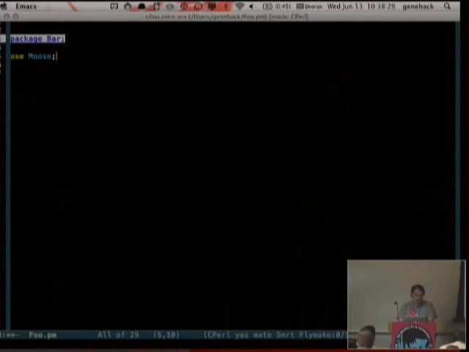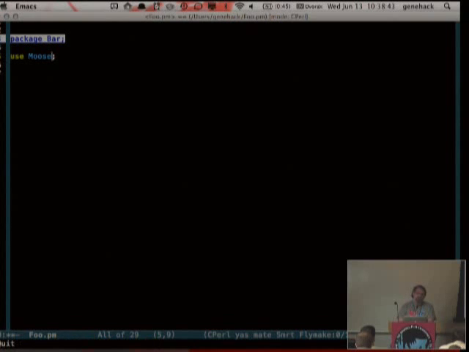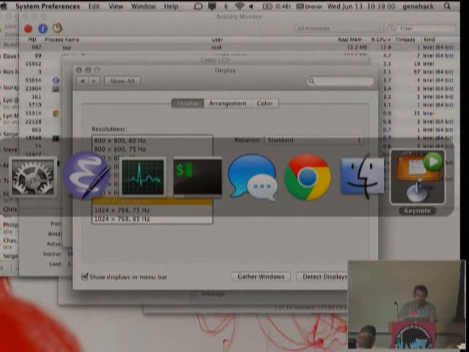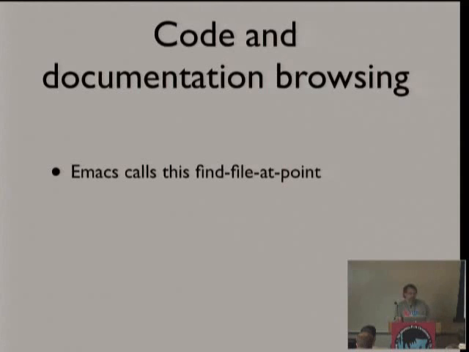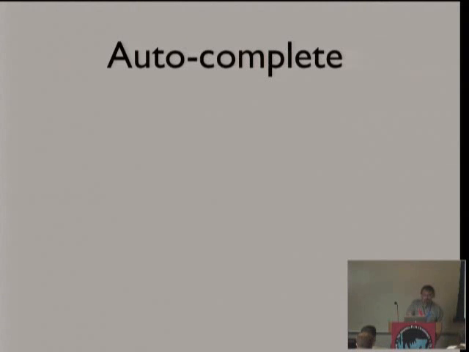Say you use Moose. If I put my cursor on Moose and give the open file command, it doesn't work. This is why you should never do live demos in your talk, because stuff doesn't work. If you have your editor configured properly, when you go to open a file with your cursor in a package name, it will actually open up the source code for that package, which is useful. You can do the same thing for documentation and bounce to, for example, running perldoc Moose based on having your pointer on Moose.